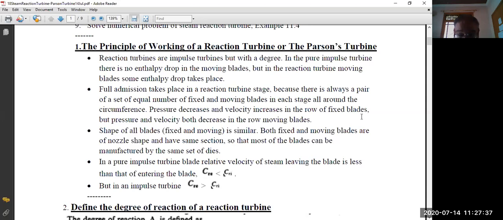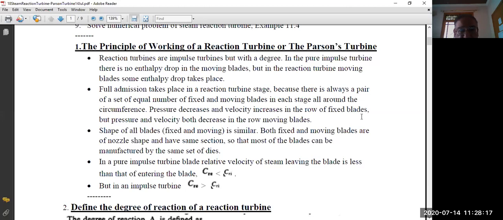On the wheel, we have a series of rotating blades, and on the casing or the shell hangs a ring. The ring is bolted or screwed onto the shell inside. On that ring are fastened or welded blades which are fixed and do not rotate, but their shape and profile are the same as the rotating blades. In a reaction turbine, all blade shapes are similar. This is an advantage because a manufacturer can cast them together in one die, so it is much cheaper and easier to manufacture them.